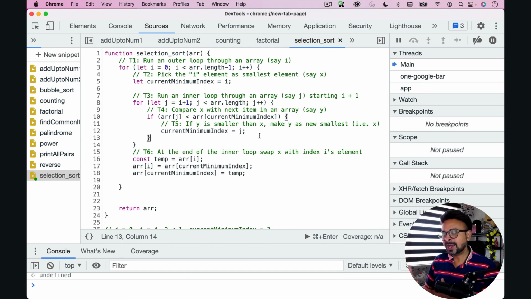Why are we learning all of these sorts? Because this comes up in an interview. We already have a sorting algorithm present; we have the sort function in JavaScript, but still you should know how the sort actually works behind the scenes. And there are different ways of sorting the data. That's why I wanted to cover this, because in an interview, an interviewer can ask you about the selection sort and to write the algorithm for it.